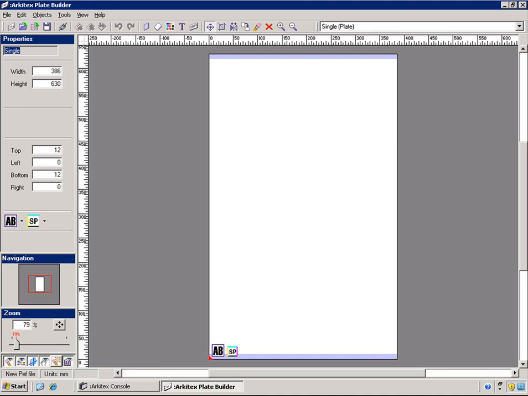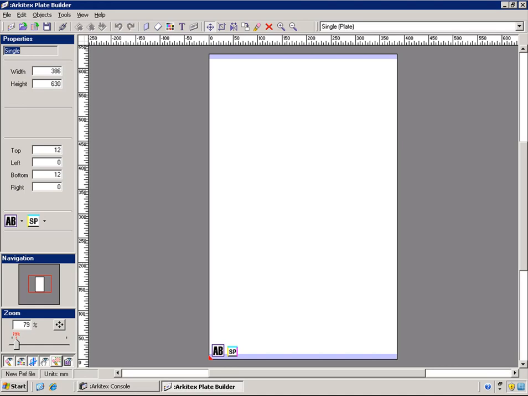The red triangle at the bottom left of the plate indicates that this is the 0, 0 position in relation to the positioning of the page on the plate. This is the default setting. It may be changed in View Settings to one of the other three corners of the plate.